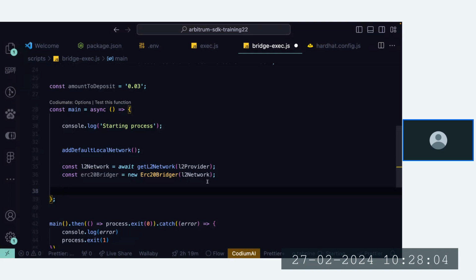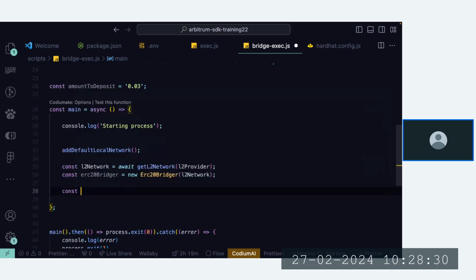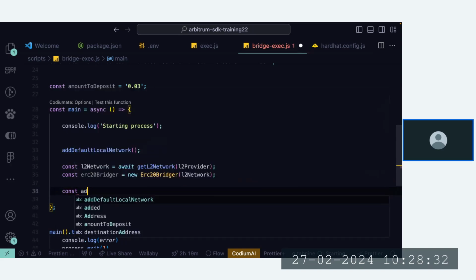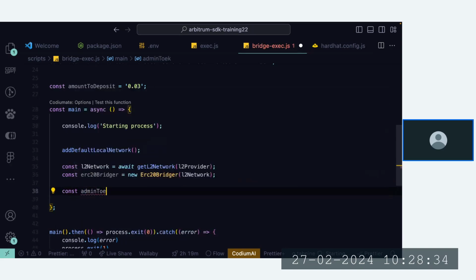Since you are the admin of the ERC20 you deploy, there are certain privileges your address is going to have, and certain configurations you can now do as the admin of that particular token. We'll see where this comes into place, but for now, let's initialize our admin token bridger.